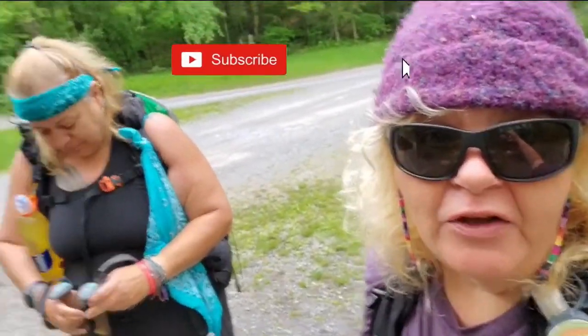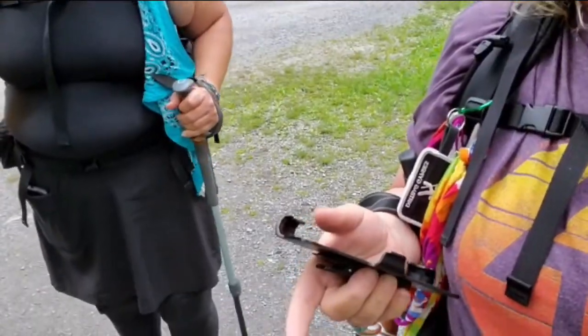Okay, so here Gypsy and I are starting off for the day. Now, Okie already started out. She didn't want to lose any of her trail legs, and she wanted to do extra miles than us today. And that's cool because Gypsy's recovering from a boo-boo on her knee, and I have that stress fracture. So we're gonna take our time and have a great time.